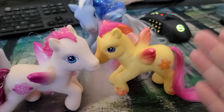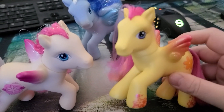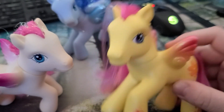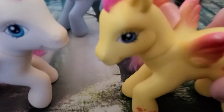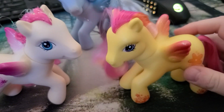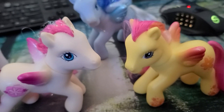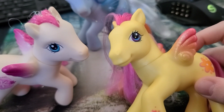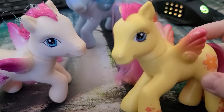Like, if I was an MLP pony, I would be a green Pegasus pony and I would have rainbow hair and I would have like a lucky charm cutie mark — I'm not kidding, that's what I would look like. I would look like a lucky charm pony because I love lucky charms and I want to be rainbow and so girly — I want to be the girliest Gen 3 pony. I've made my pony self a long time ago and I want to make an updated one with like Gen 3 art style.